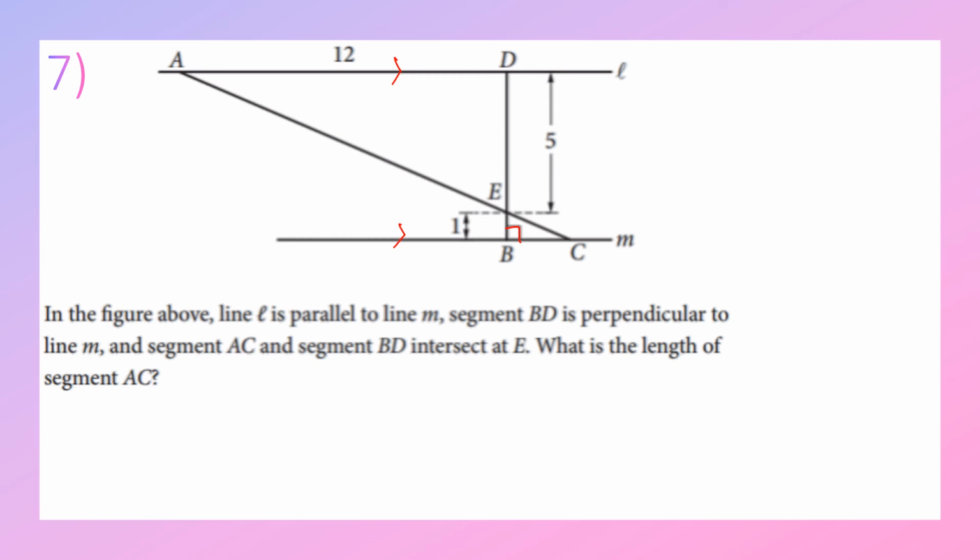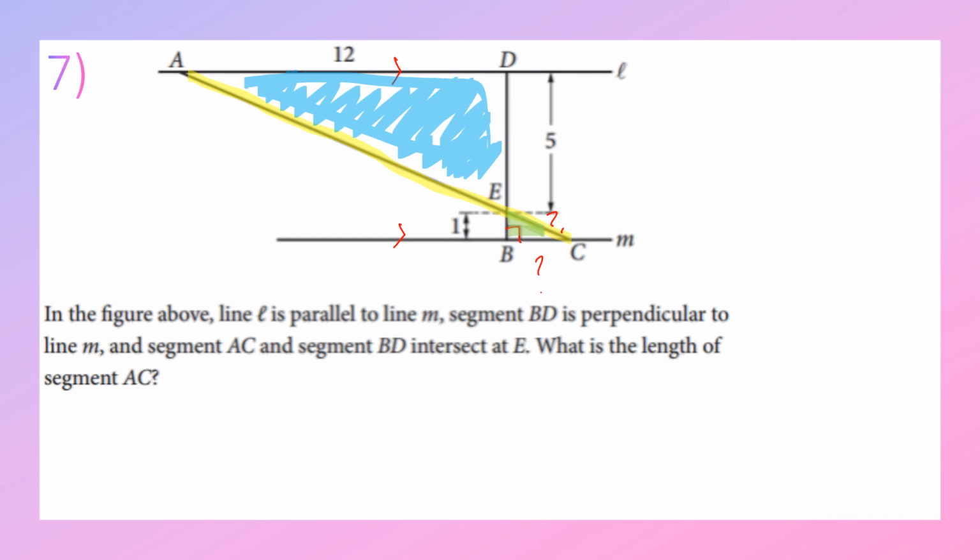Okay, so the length of segment AC is this whole entire thing here. You guys see two triangles. We have this triangle here, and then we also have this triangle here. Now, we have a right triangle, which means that we can use the Pythagorean theorem on that little one. But we only have my 1 there. I don't have anything here, and I don't have anything here. So I can't do the Pythagorean theorem yet. What about the other triangle?